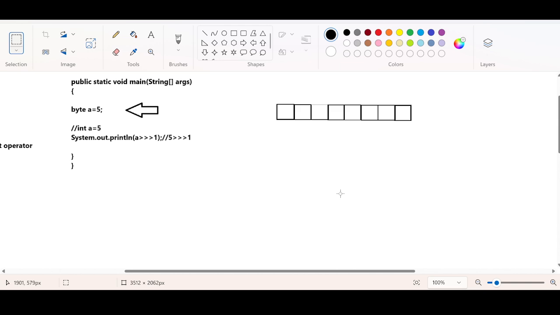What happens next? The decimal number 5 will be converted to the equivalent binary number. What is the equivalent binary number for the decimal number 5? Anyone? 101. So 101, and the remaining bits will be filled with zeros.